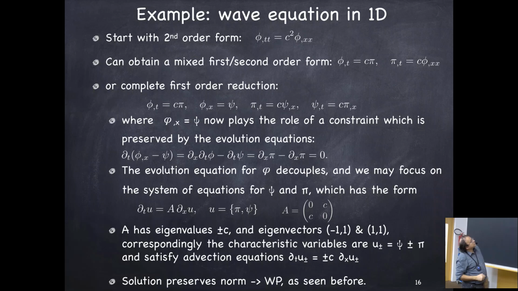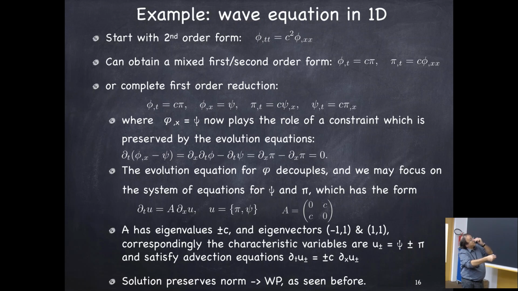All right. We can also see here that the evolution equation for phi, in fact, decouples. That makes it a bit simpler because on the right-hand sides, there is no phi. So we can solve for the pi and the psi because these are coupled together. And then once we know those answers, then we can integrate up the phi afterwards. Okay, so we don't need the phi to construct psi and pi.